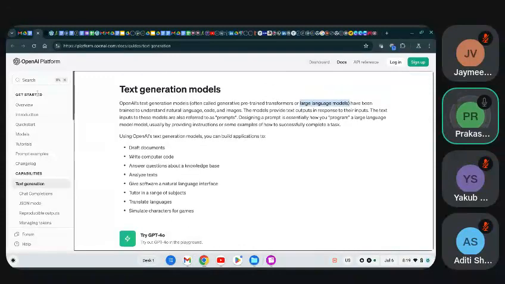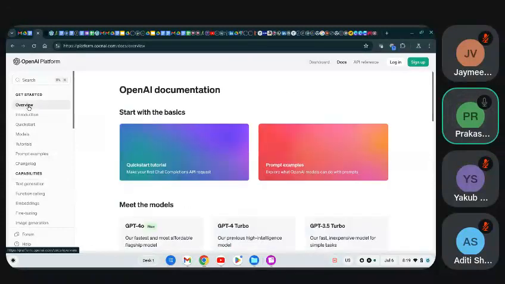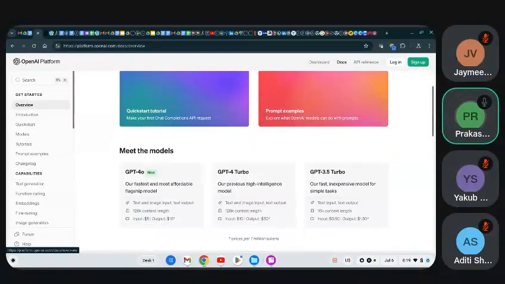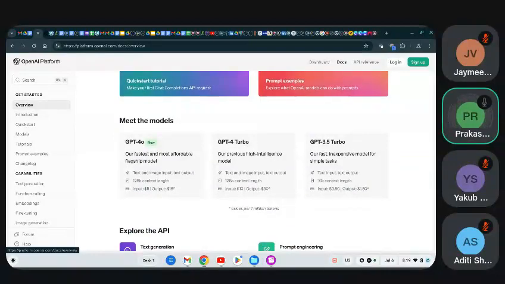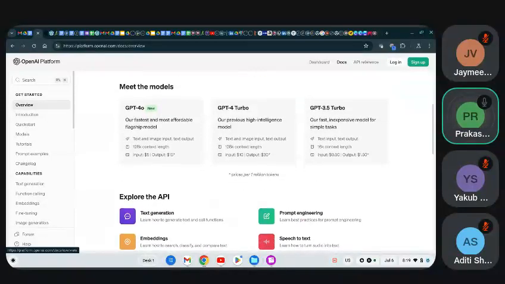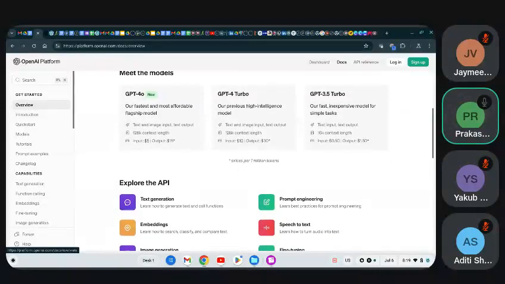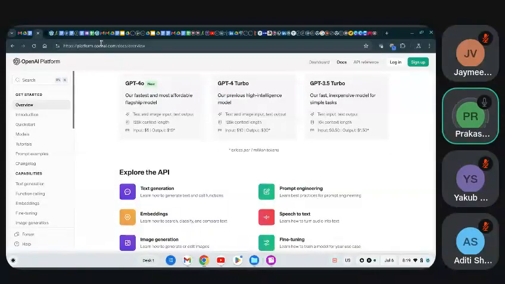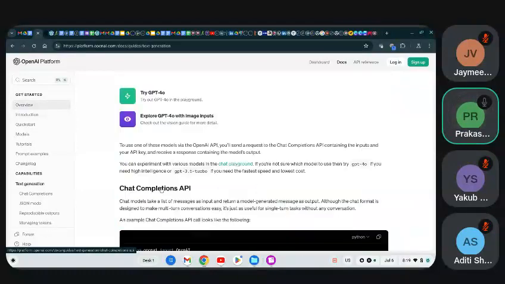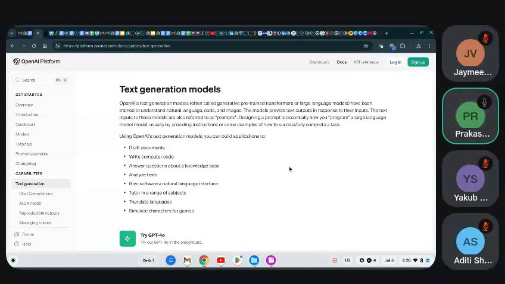So the idea is to find out what exactly this text generation means. If you look at the models, there are many models. 3.5 is the one which became the most popular, and 4 turbo and 4O. They have an odd naming convention, but the idea behind all of this is several things in the API. But our focus today will be only on text generation, embeddings, and prompt engineering. I would say that first I will deal with text generation, because that is the key to the generative models, or Gen AI, what we call.